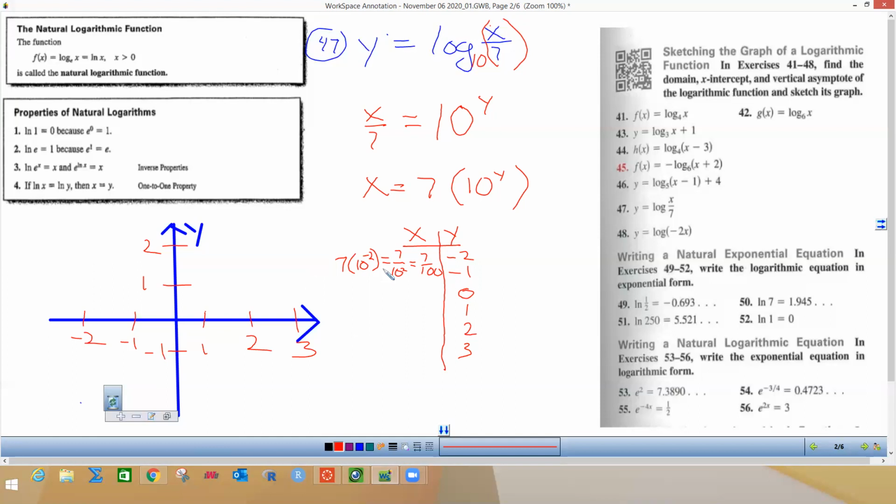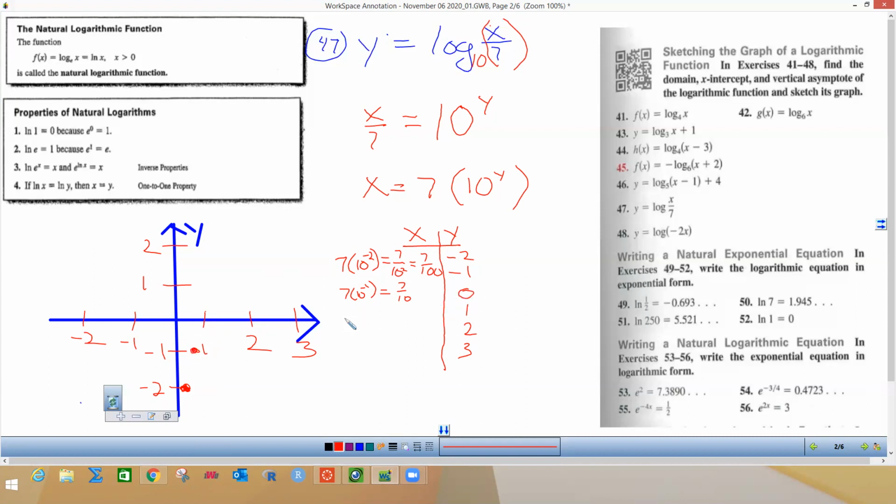So 7 hundredths, I hope you know that's just barely to the right, right? 0.07 is barely to the right of the y-axis and at -2. So 0.07 is right in here, and I've got to go down to -2 here, and that dot's going to be pretty close to the y-axis. Then I'm going to plug in -1, so that'd be 7 times 10 to the -1, which would be 7/10 when you move that 10 to the bottom, or 0.7. So 0.7 is out here just past 0.5. I'm going to be at -1.